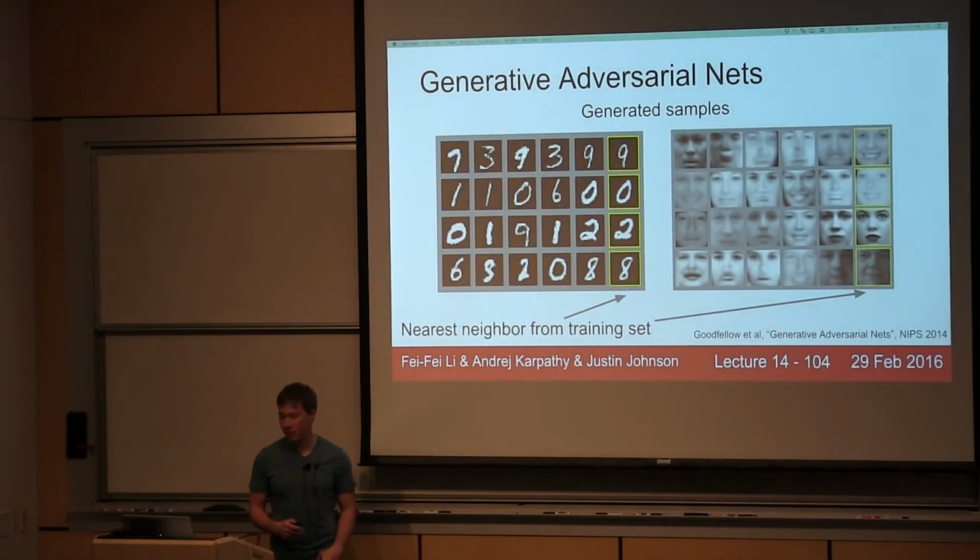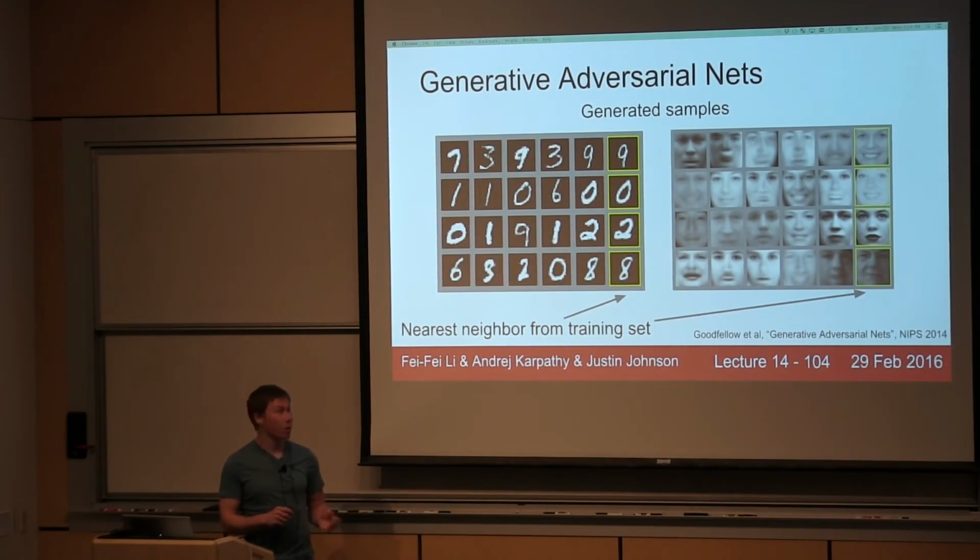So we can look at some examples from the original generative adversarial networks paper. These are fake images that are generated by the network on MNIST. You can see that it's done a very good job of actually generating fake digits. They look like real digits. And here this middle column is showing the nearest neighbor in the training set of those digits, to hopefully let you know that it hasn't just memorized the training set. For example, this 2 has a little dot, and then this guy doesn't have a dot. So it's not just memorizing training data.